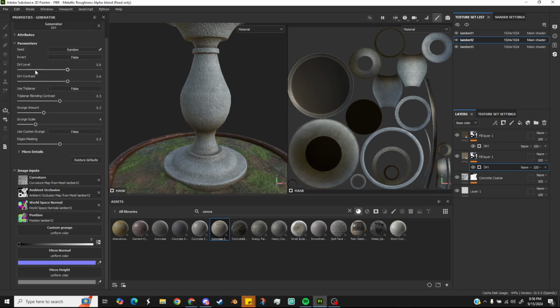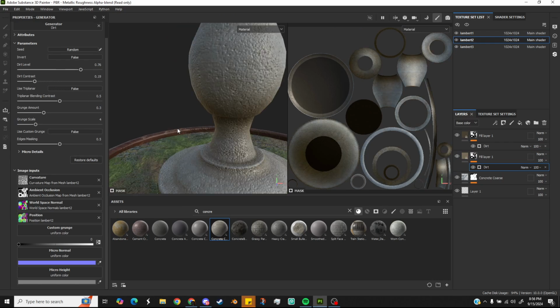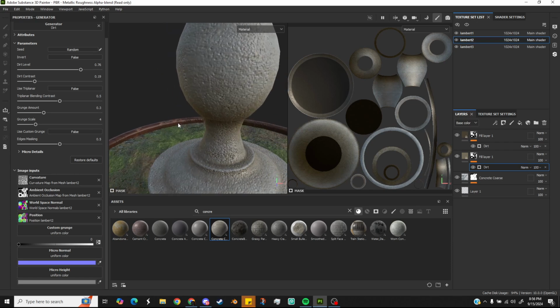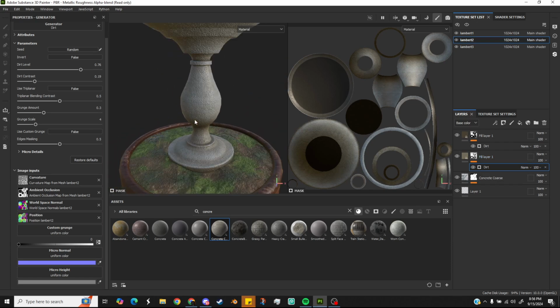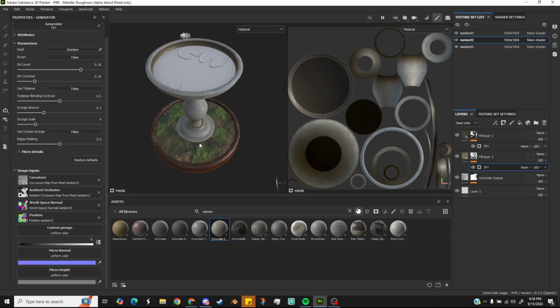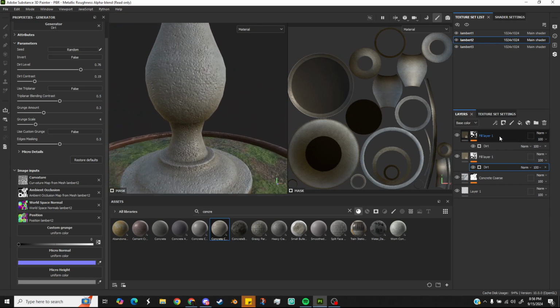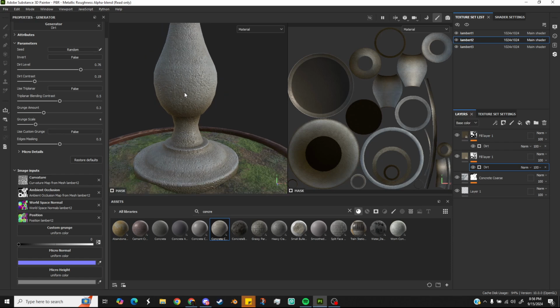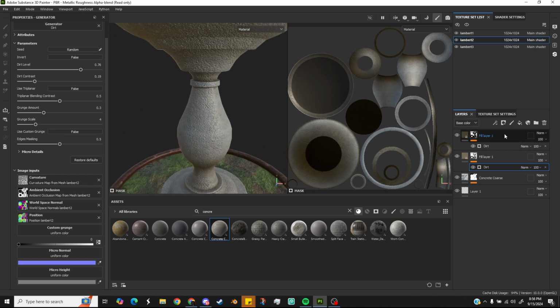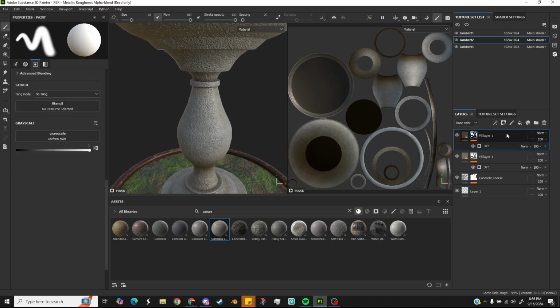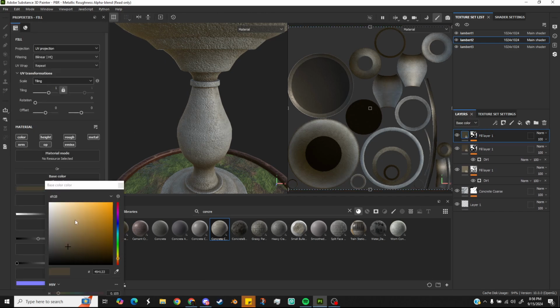And thus we're going to make sure that the dirt amount is higher, but the dirt contrast is lower. Overall, we're just working on dirtying up this once beautiful bird bath. Alright, so we have our lower contrast, higher dirt amount, and now we are going to be doing it again, making it darker and more contrast.